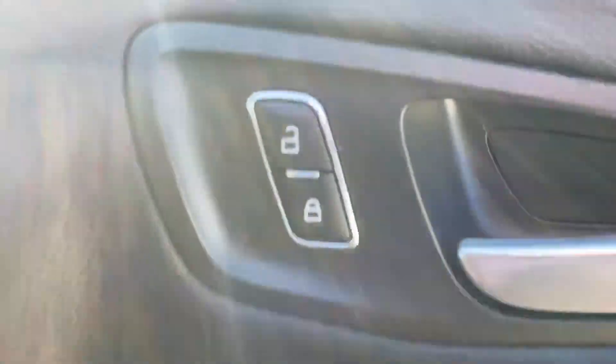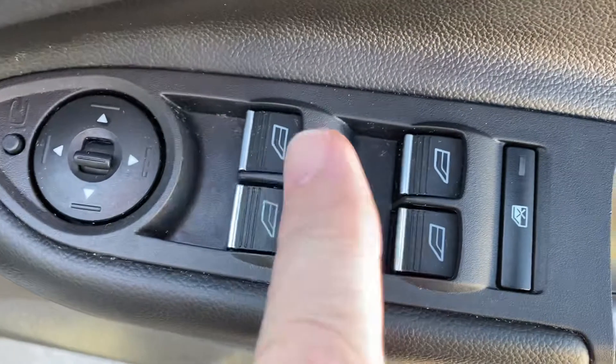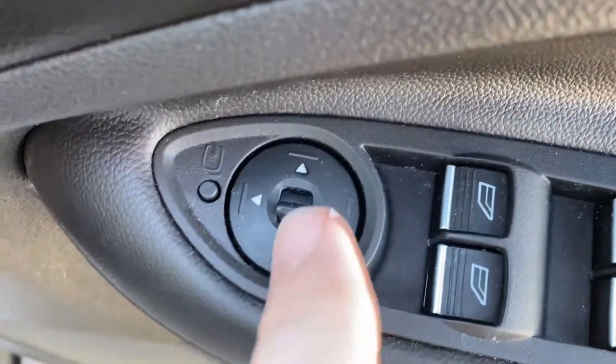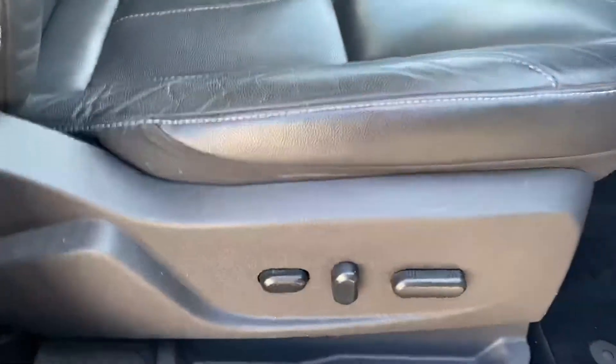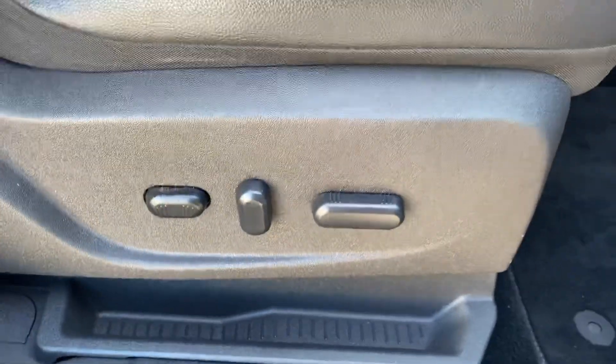Driver's door card, all looking really nice. Self-locking system for security - you can lock yourself in the vehicle when you're driving. Electric windows front and rear, with an isolator switch so only the driver can open them. You've got left and right electric door mirrors controlled by a little joystick. And then there's a little black button which is for the power fold mirrors - they'll fold in when you lock the vehicle as well. Full leather, looking nice, with a little bit of wear and tear on the bolster - that's average, something to be expected. You've also got an electric seat with height adjustment, lumbar support, and obviously back and forwards, up and down.